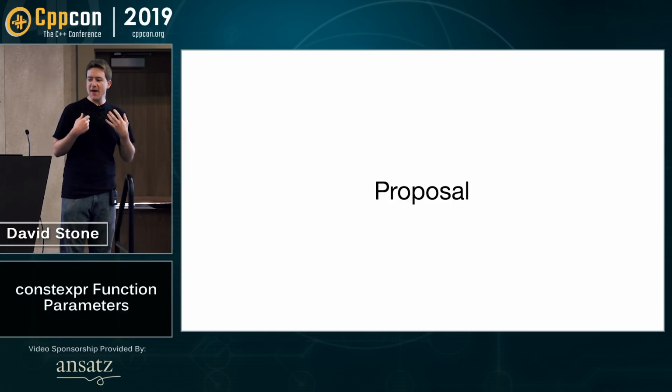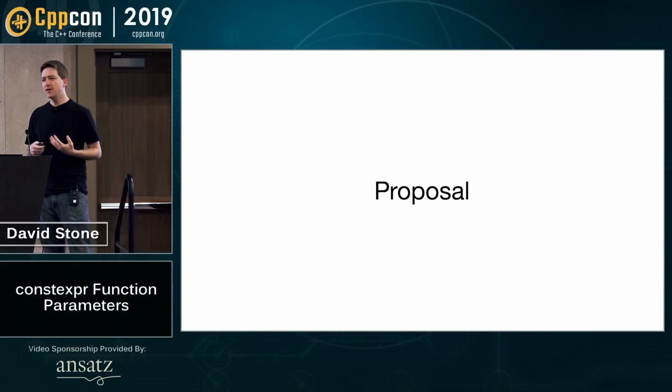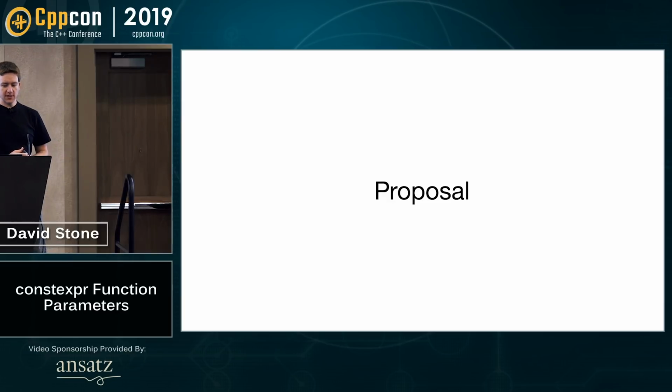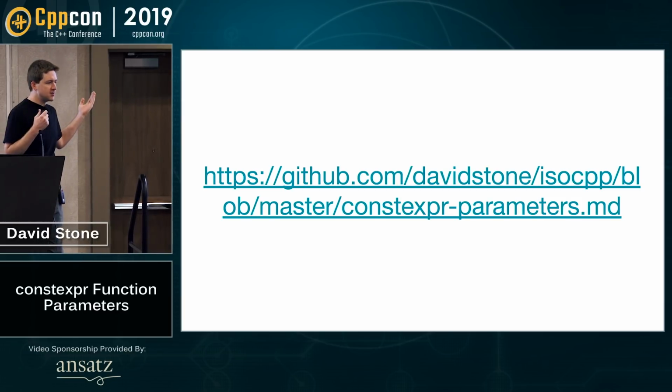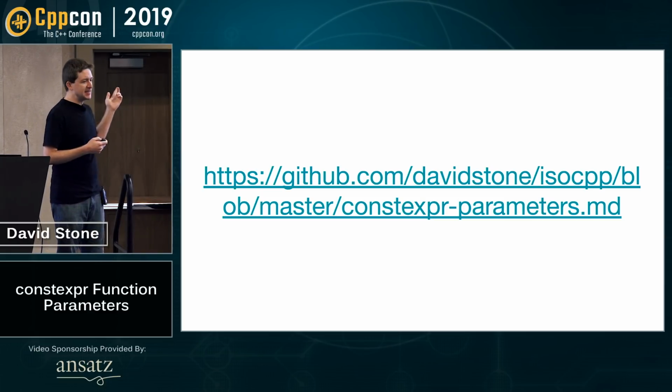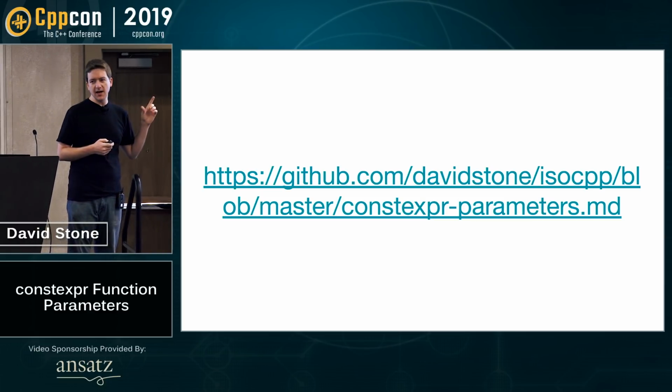So that's the background of constexpr. That's really what you need to know about how the language works right now to understand the rest of this proposal. You can see the latest draft of the proposal on GitHub. There's a link there. I'll be attaching it to the CppCon schedule, so you don't have to write this down if you want to go look at it.